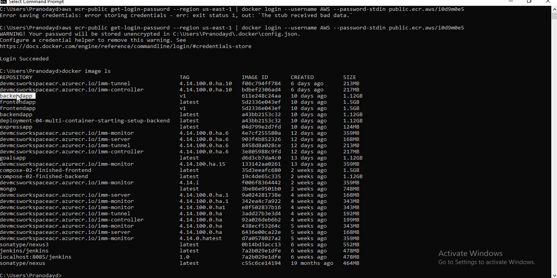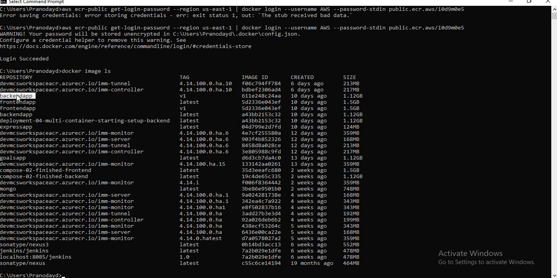What we need to do is always remember, you need to tag your image with the name of your repository. This is the same for a Docker repository created in Nexus. It doesn't matter where the Docker repository is created, on a Nexus server or on ECR or on ACR.